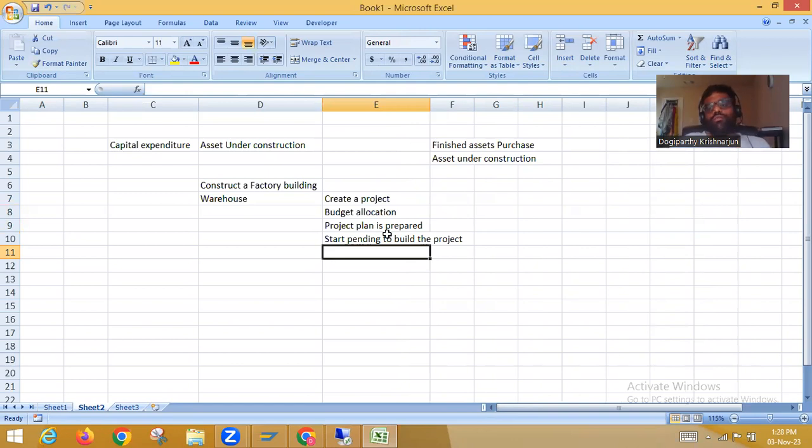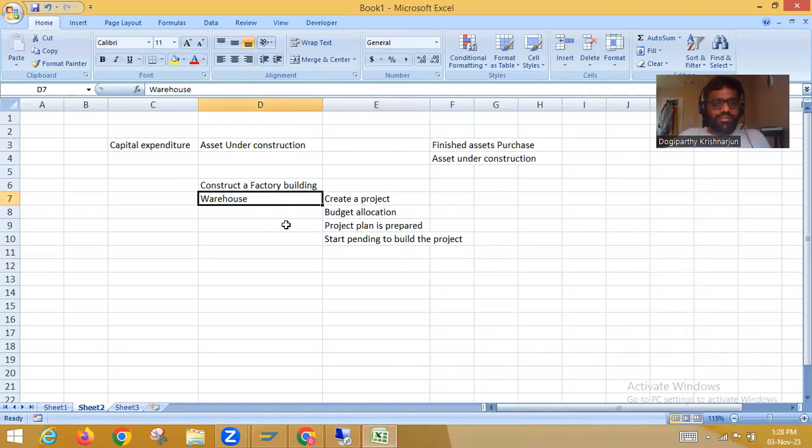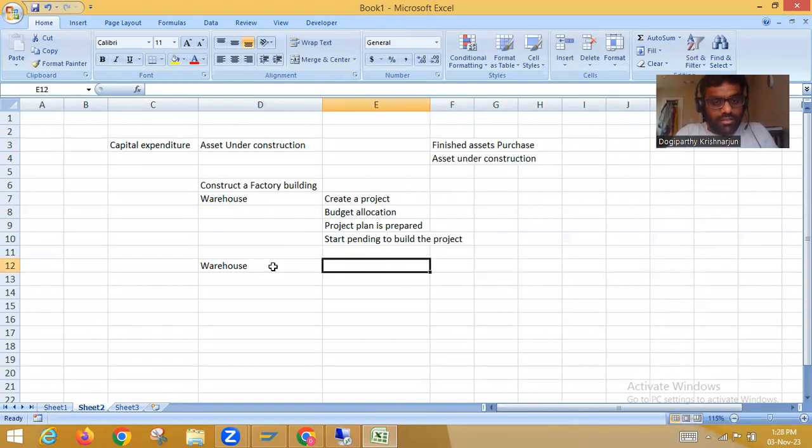So for example, we are talking about how we do the tracking of this particular transaction when the company wanted to build an asset by itself. So for example, let us take a warehouse as an example. If the company wanted to build a warehouse, and in the warehouse there are various divisions or departments or rooms that they wanted to put in the warehouse to function primarily. Maybe they wanted to divide this into various rooms.